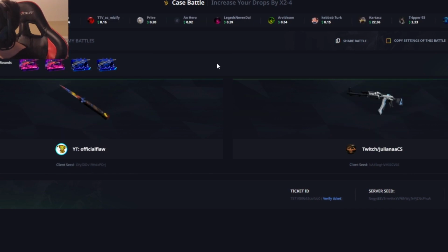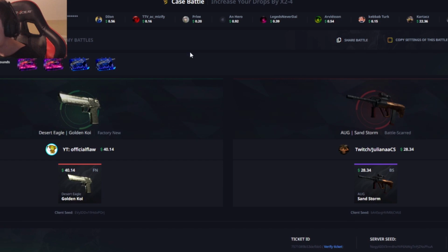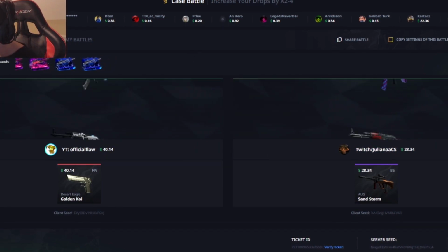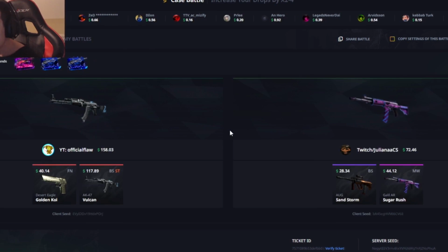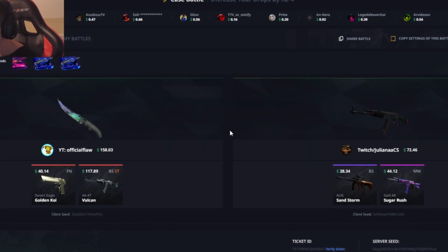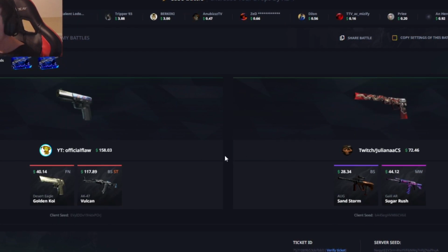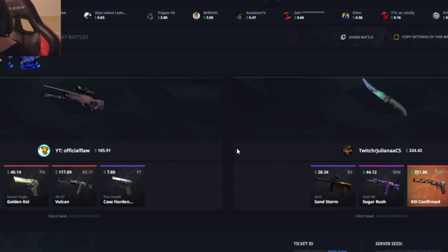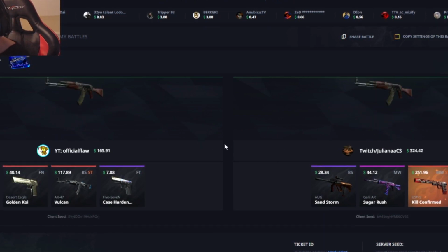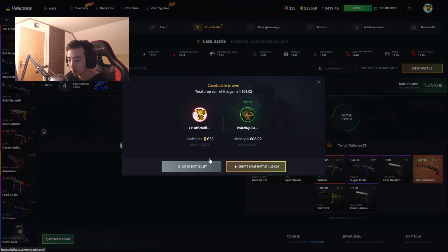One second, let me check my phone. Sorry guys. Good start. $40 versus 28. AK Vulcan, 158. Nice. What was that? Yeah. It was the Undying case. No. Yeah, there we go. That's the 250 USP I was worried about, dude. Lost by 50 bucks. Could have been good, but GG's.